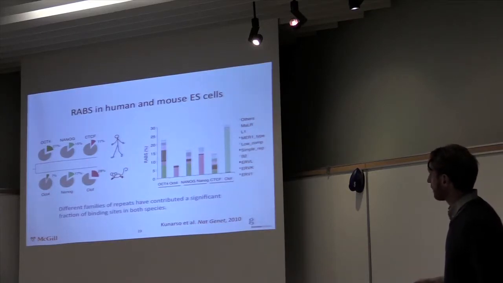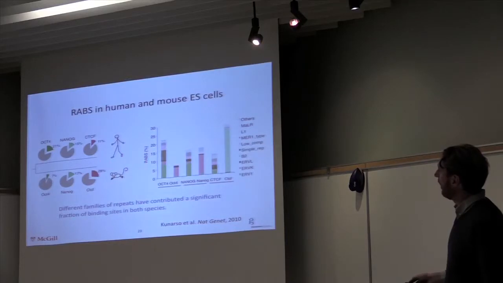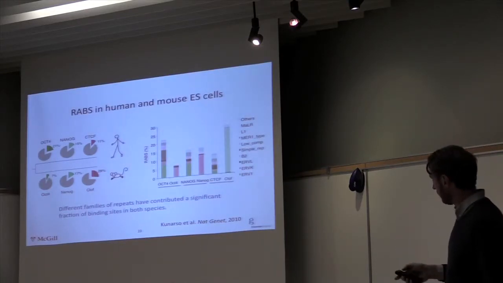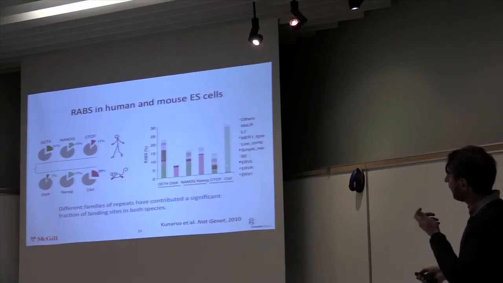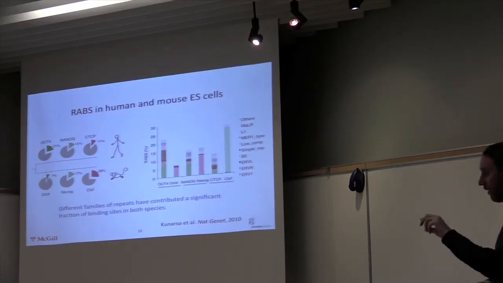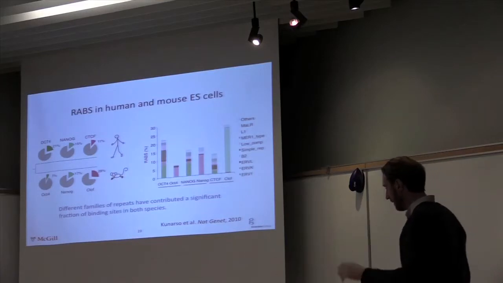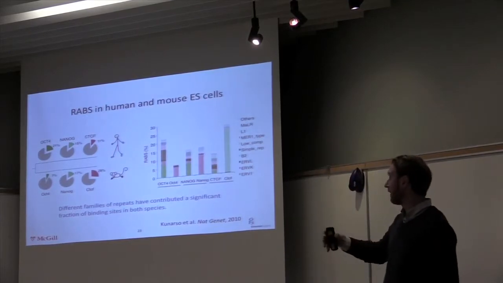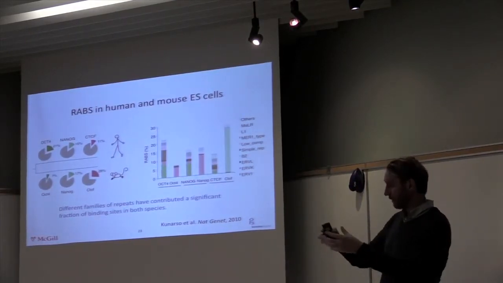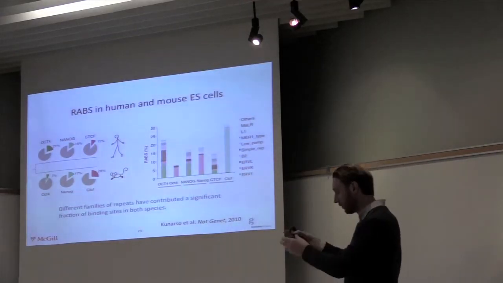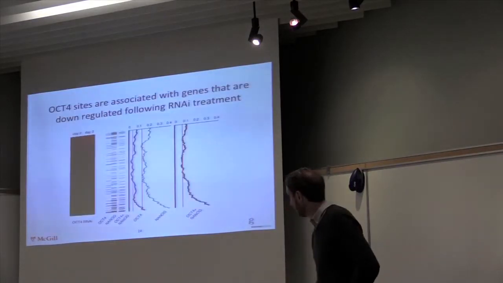In mouse — and more than 28% of CTCF binding sites in mouse are embedded in just one family of repeat, the B2 repeats. That family of repeat doesn't exist in humans, so these are all new binding sites in the mouse that didn't exist in the ancestor of these species. So clearly, at least at the level of binding, we see quite a lot of new sites that appear to be active. There are lots of new binding sites in both human and mouse that are coming from these transposable elements.